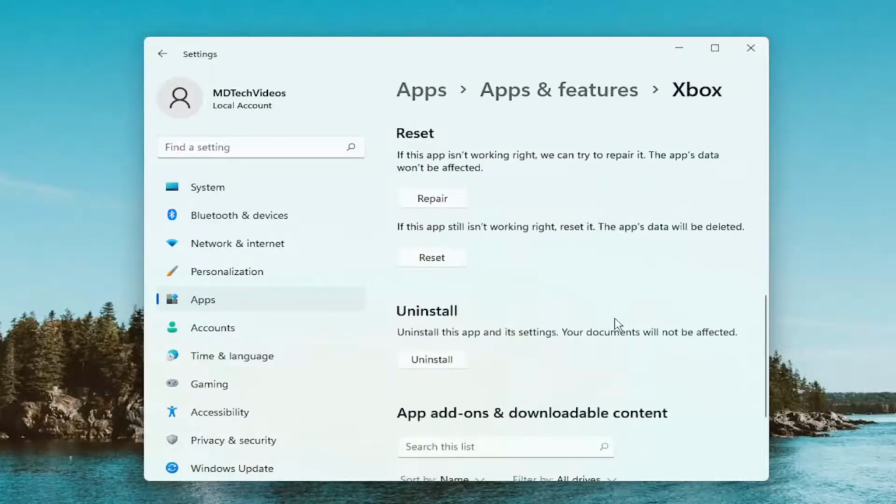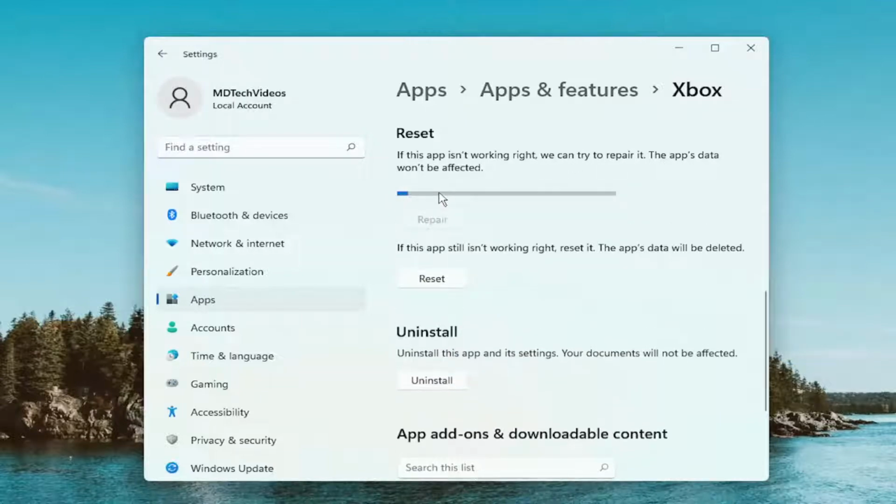Scroll down. Underneath Reset, if the app isn't working right, we can try and repair it. The app's data won't be affected. Select the Repair button.